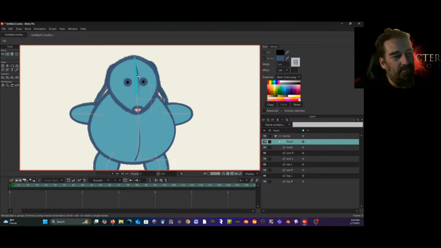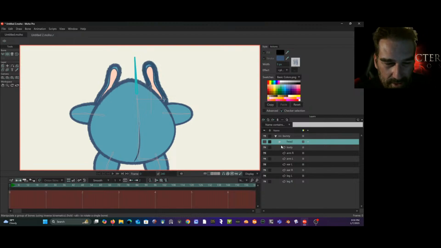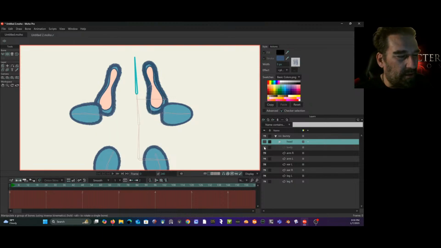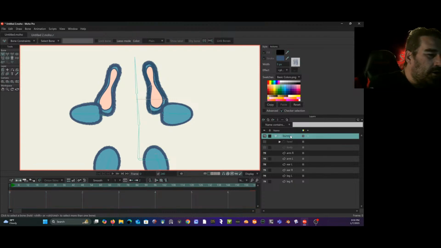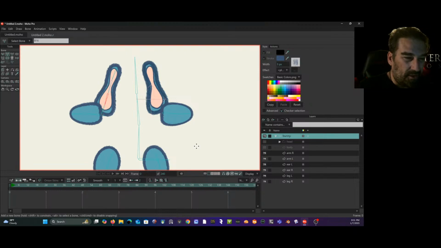So I think I'm gonna make the head and body see-through here, so we can do our little ears. I'm gonna go ahead and make sure nothing is selected on our bone layer here, and we're going to go ahead and make new bones. We're going to select actually the head bone because that's what we want it parented to, and we're going to go from here to here to here to here. Go ahead and back up to that head bone and do 4 more over here.